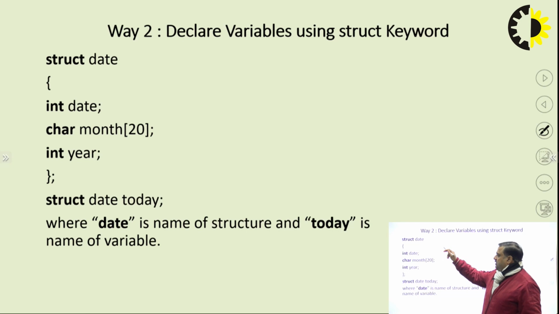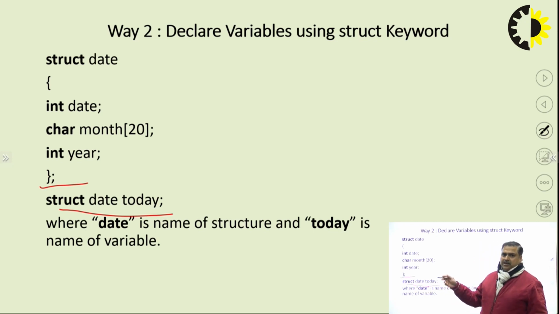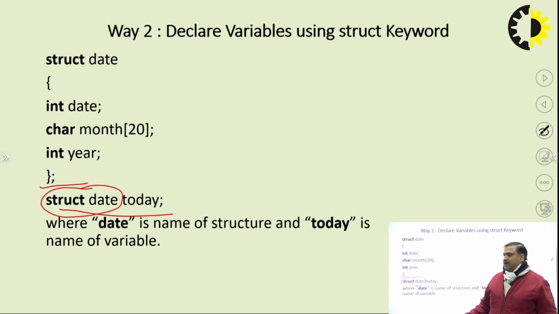Another way is similar, but rather than creating variables at the time of declaration of the structure, we are creating them later. That can be defined inside the main or outside the main. If we want to make it a global variable, then we create it outside the main. If we want to create a local variable, then we create it inside the main. Then we need to specify the whole new type. So this is a new type, struct date, and we have created a variable today. So this is the second way of doing this.